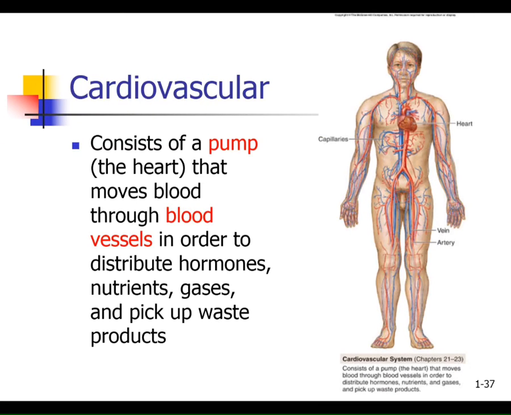Cardiovascular, red and blue. A lot of arteries and veins. You see the heart in here as well. Pretty obvious. Pumping blood. When you're pumping blood, though, you're not just pumping blood. You're moving oxygen around. You're moving around CO2. You're moving around hormones, nutrients, waste products. There's a lot of stuff dependent upon the heart to pump it around the body.